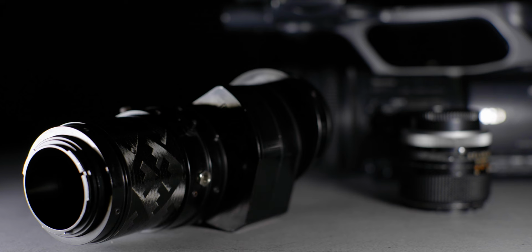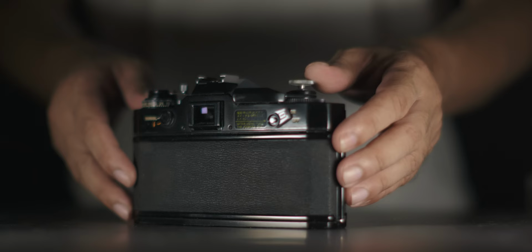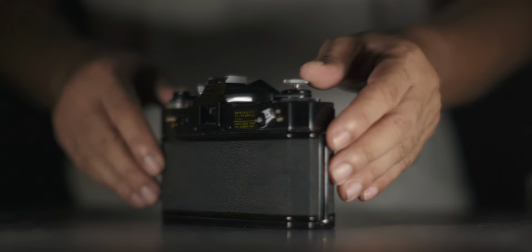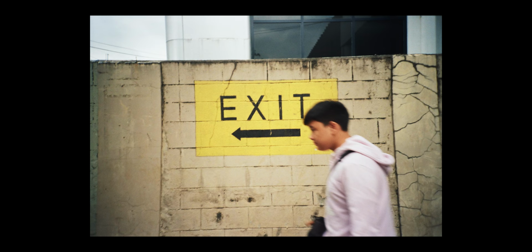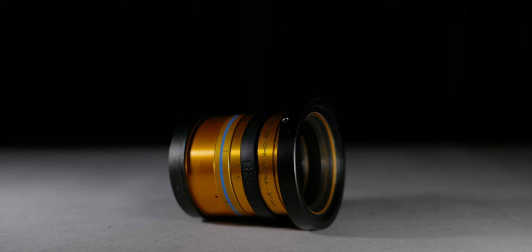So here's the story. For over a decade, I've been collecting manual Canon FD lenses for various reasons. Number one, I used to use them for my 35mm adapters for my old mini DV cameras to get additional depth of field. Number two, I also shoot film on a regular basis, so it's nice that I have a full set of glass. And lastly, I also use the 50mm with my anamorphic gear as the taking lens.